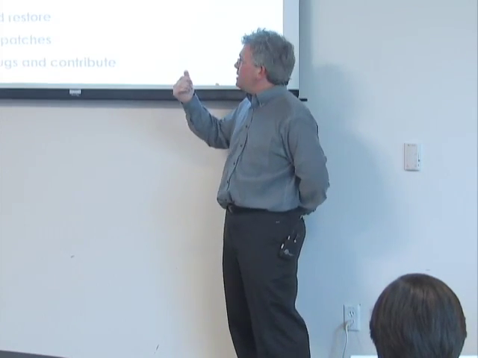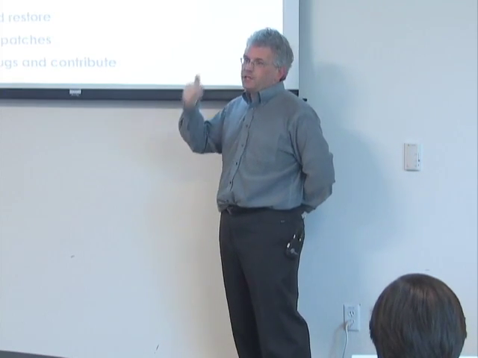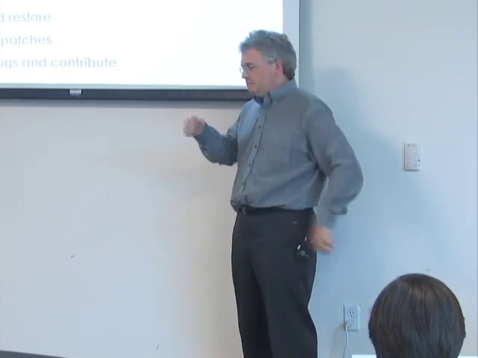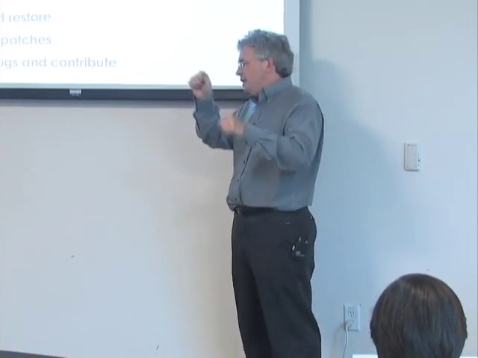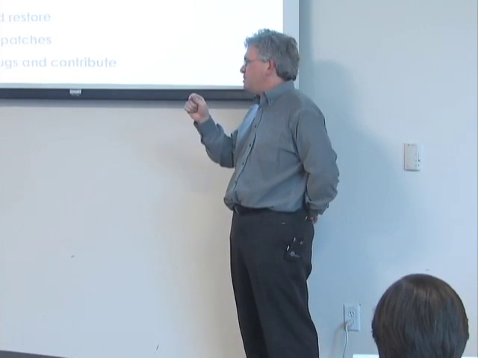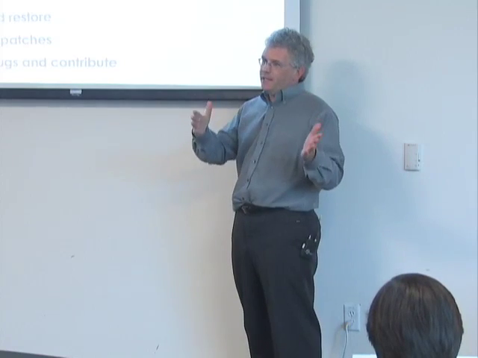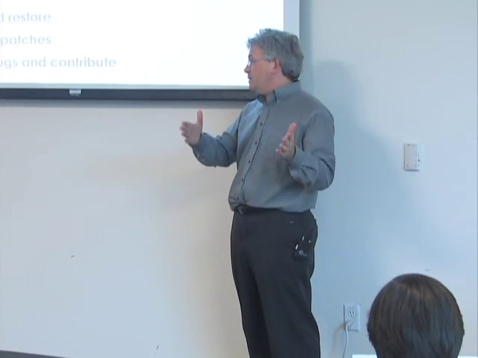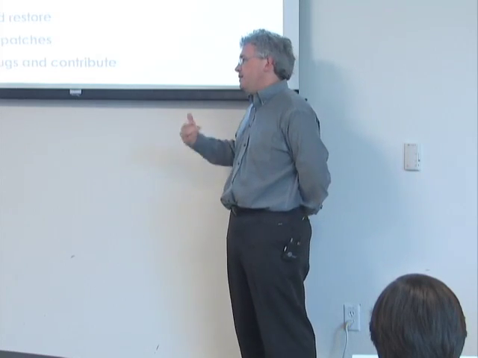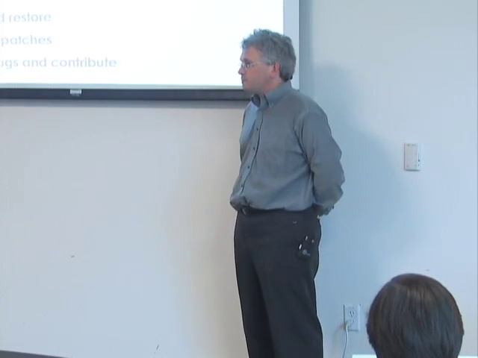And Mylyn even keeps track of how much time you spent working on each of the bugs, if you turn that option on. I mean, you don't want people to spy on you if you don't want it, but you can turn that option on. Because, of course, it knows how long that task was active, when it was activated, when it was deactivated. And so you know basically how long each person spent on each one of the bugs. And so you've got all that data there. So you could easily build a burn down chart, but it's not in this version of Mylyn.